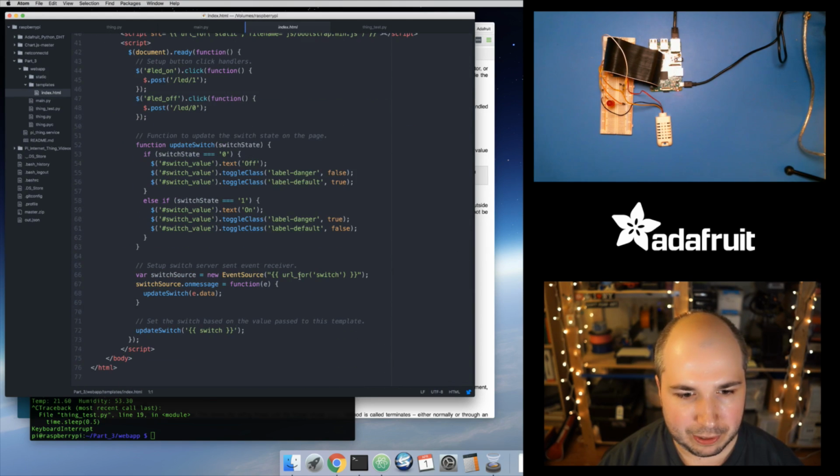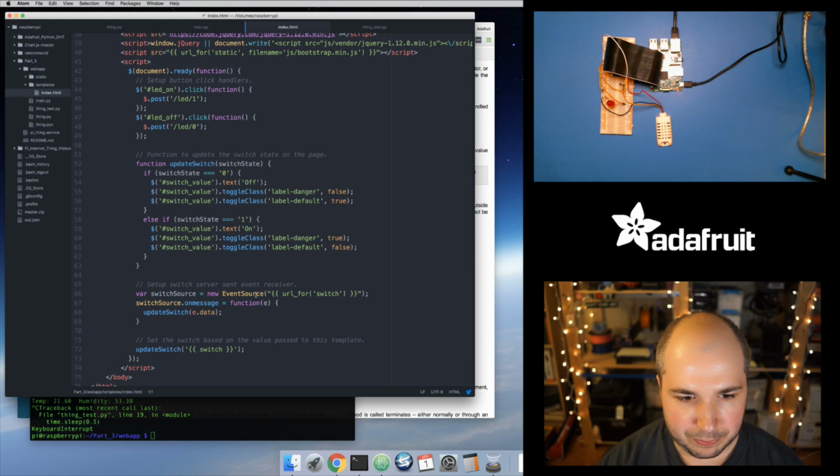Now we need to make a few tweaks to this because I've changed the endpoint. Right now it's creating the server sent event source, but it was looking for the switch endpoint, and now it's called thing. So I want to change how it generates the URL, and let's change this to thing source, just so that it's smart. I could keep the old name, but over time I'm going to forget, and I might come back to this code months later and wonder, is this just the switch state? But I see more than the switch state here. So it's always good to go through and make your code consistent with what it's actually doing.